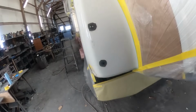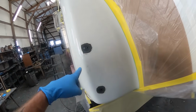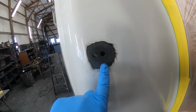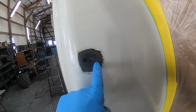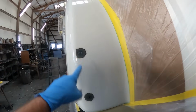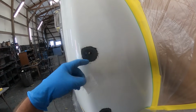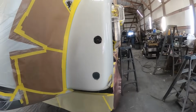Okay, and here I've got all four holes, the two on the other side and these two here, all ground out. There's actually two holes right there. Somebody must have made a mistake and mounted that mirror mount out too far and then changed their mind and did another hole to the inside. But the two locations here and the two locations on the other fender are now all ground out and ready for inlay. I'm going to be putting some fiberglass matting in there in just a second.